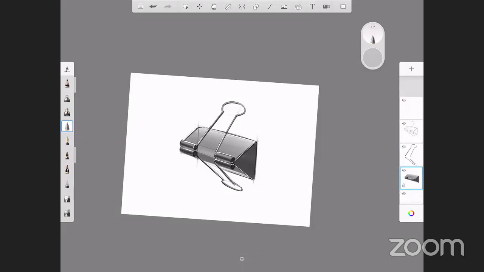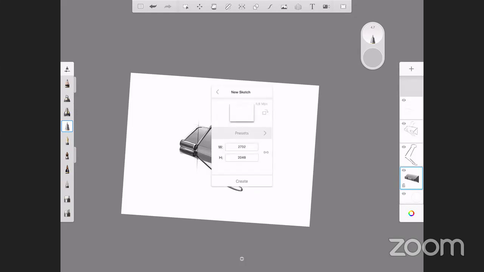With one layer of construction, one layer of the main form with the thick metal parts, and the light leaks. So this is a quick technique to show anything you want. And the next one will be in color.